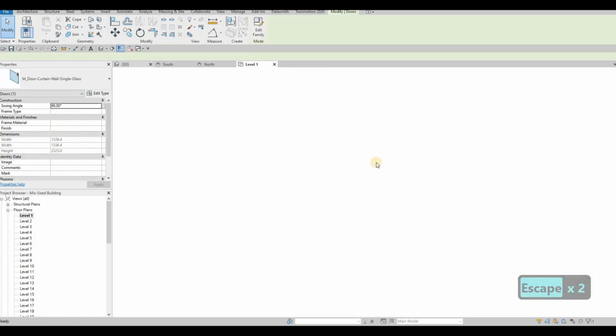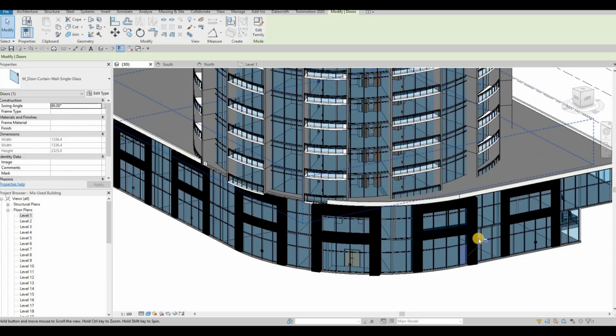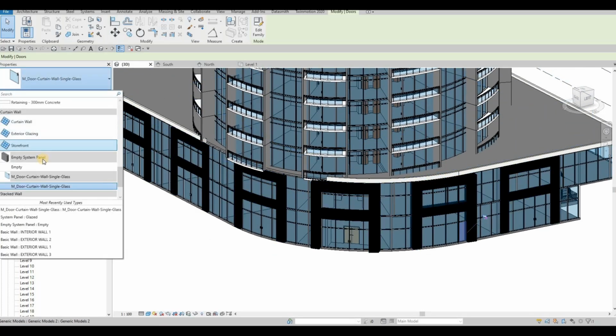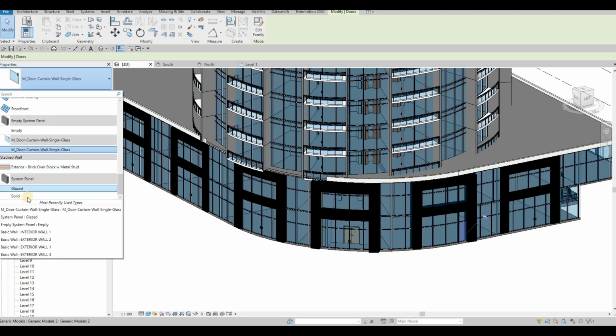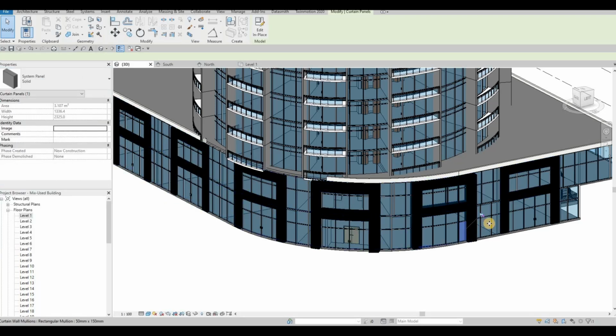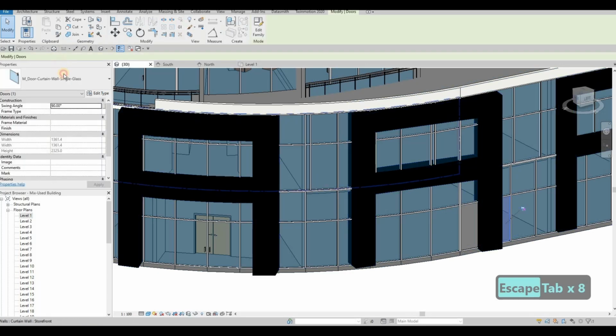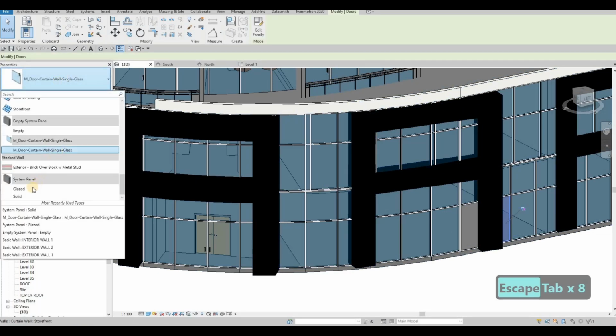And then let's go to 3D. Here I'm gonna select that and then change it back to solid panel, and then select this panel as well, or not solid panel but the glazed part.